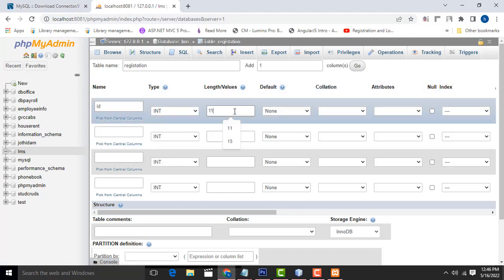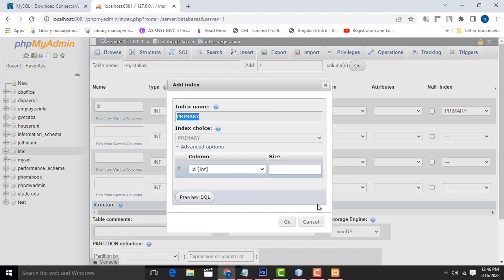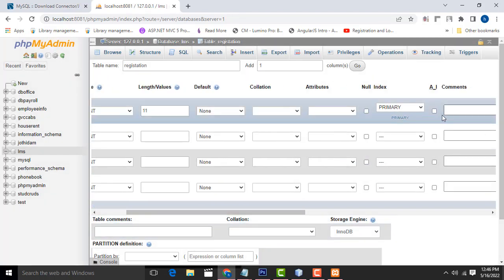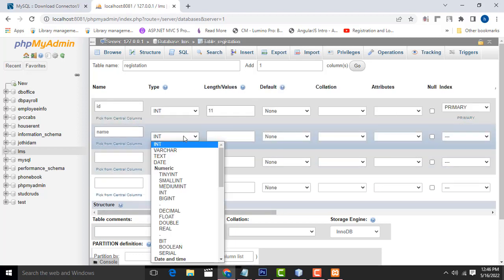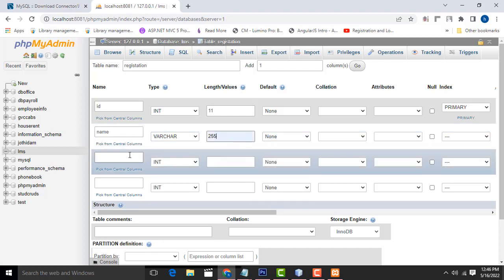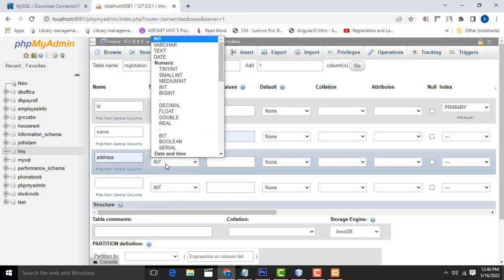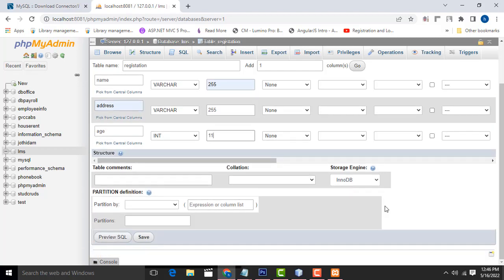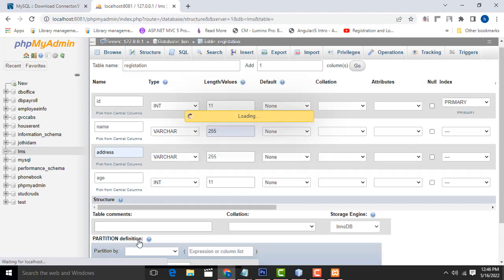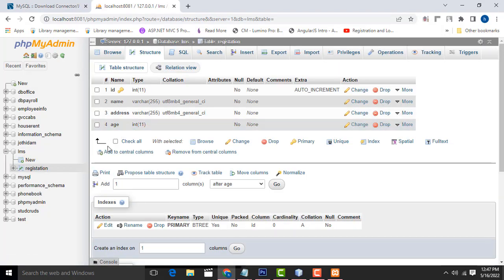It has 11 primary. I am going to set this one as auto increment. Second one is name. Address. Age. Okay. Now we created the database and table.